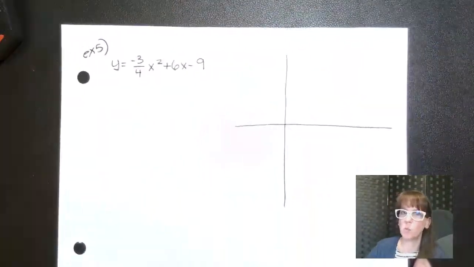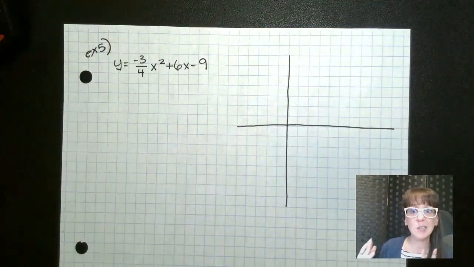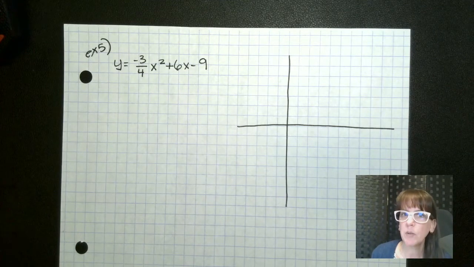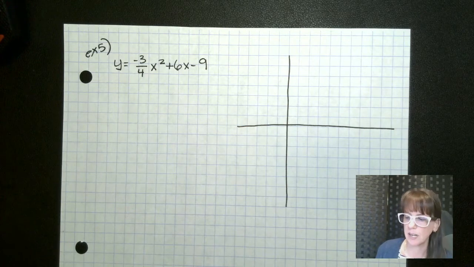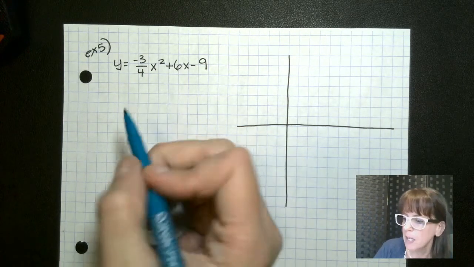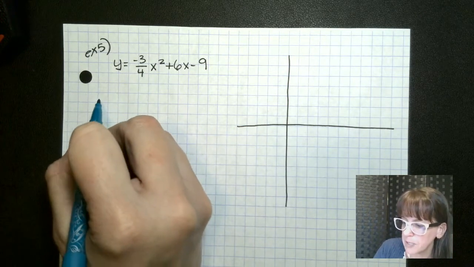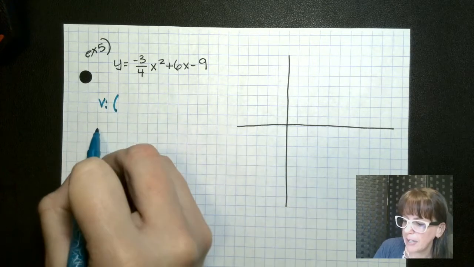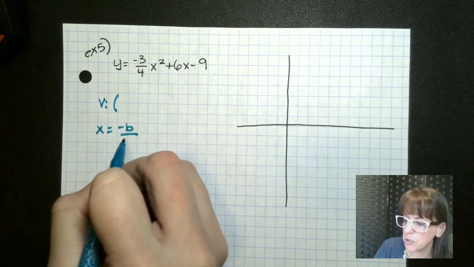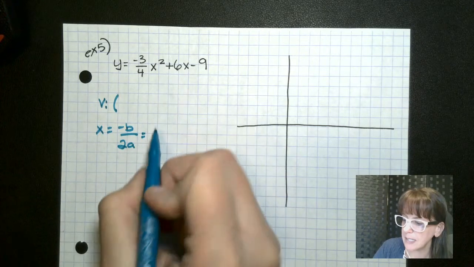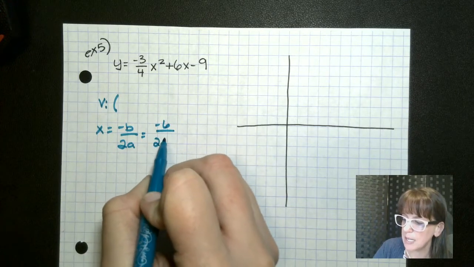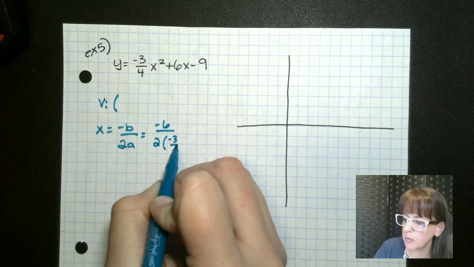This is one that's wonky because it's got negative 3/4. This is a weird pattern. So when you have a weird pattern, we want to make sure that we do something like I said at the beginning, where we choose an x in our XY chart. So we're going to first find our vertex, and we're going to do that by x equals negative b over 2a. And our b is 6, so negative 6 over 2 times negative 3 over 4.